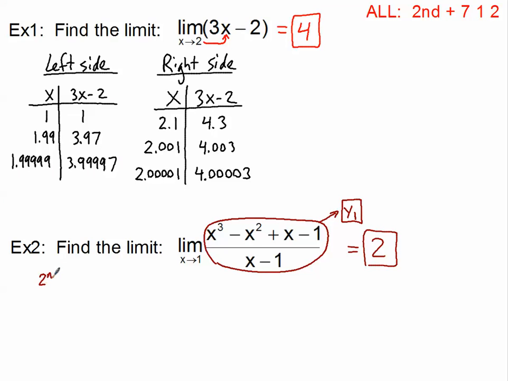So for your notes, you might want to put in those calculator steps. We went to second and then table set. That's how we can manipulate what we want our table to do. For the table start, we chose 1, and that's because we're talking about the limit as x approaches 1. And for our delta table, we chose to count by 0.001, very tiny numbers. So this is a technique that you can use on your calculator.